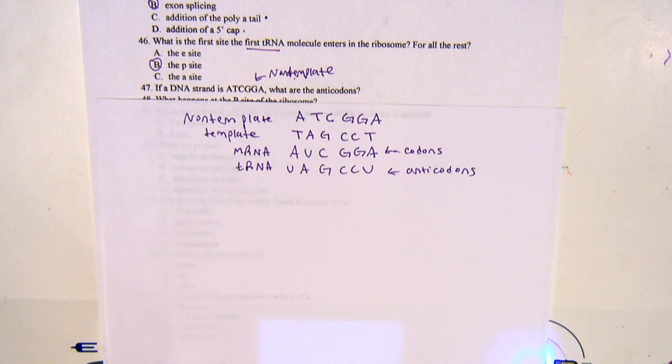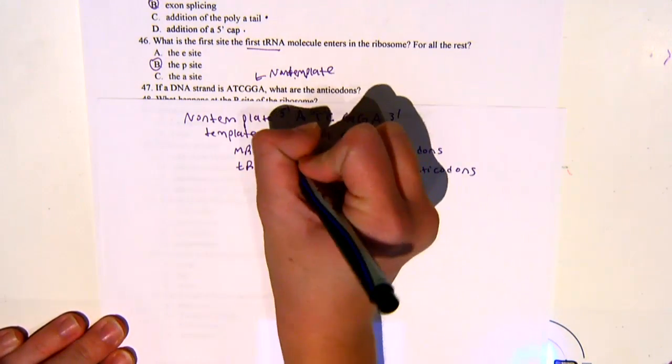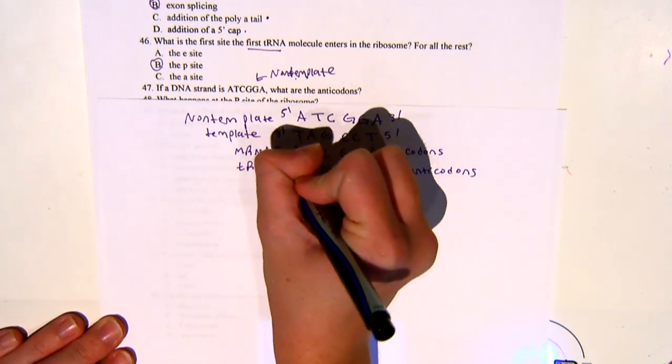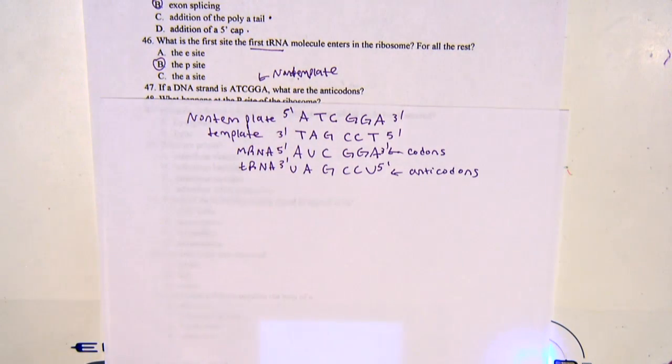I could write that this would be, and then these would all be the opposite. So keep in mind whenever you make a complementary strand, it's going to be anti-parallel. Oh, it'll be the template, yeah. The template will be the coding strand, because the template is what we make our complementary mRNA off of.